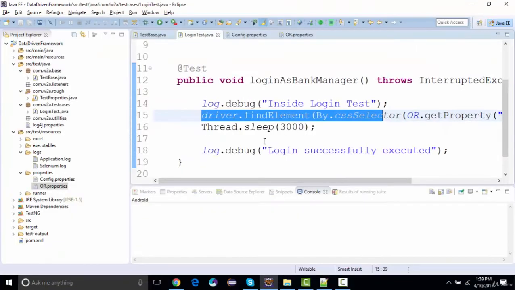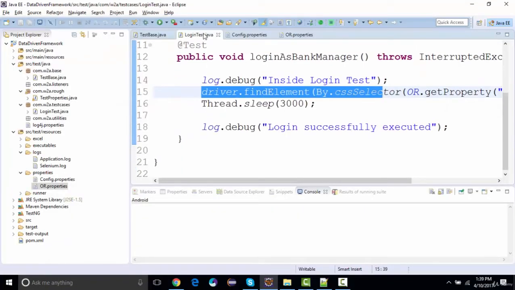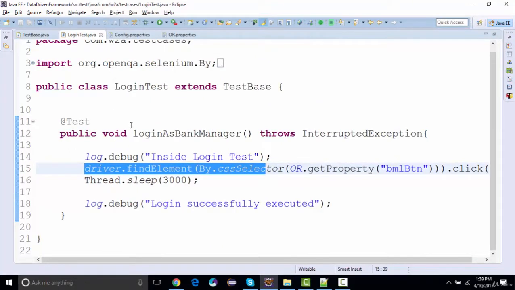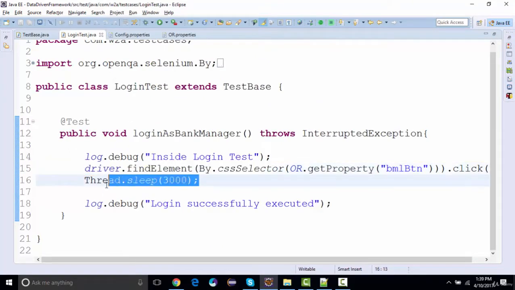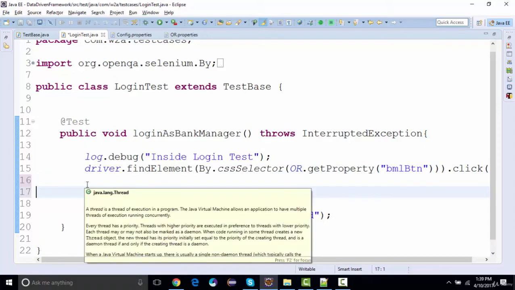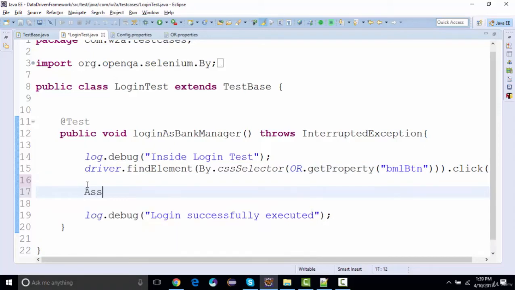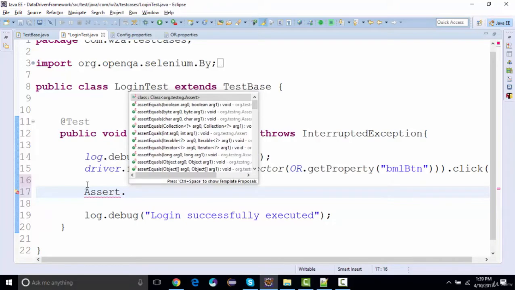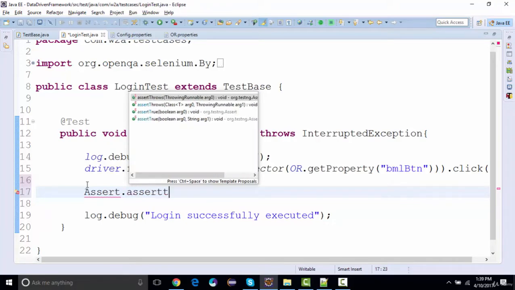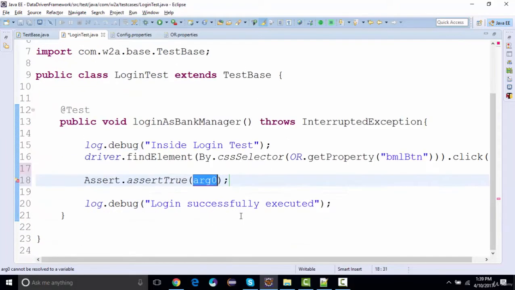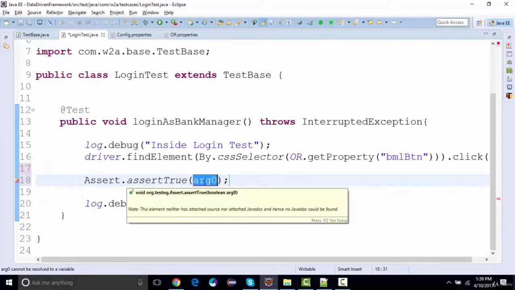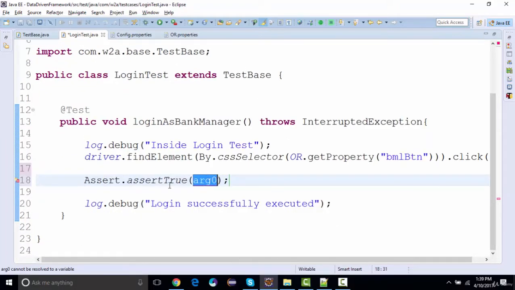So in order to validate things in your test cases in testng specifically, there is an assert class. So I'm gonna call one of the methods from assert that says assert dot assert true. The method should be assert true. Now assert true actually accepts a Boolean condition. If the condition is true, then your test case passes. Otherwise, the test case fails.